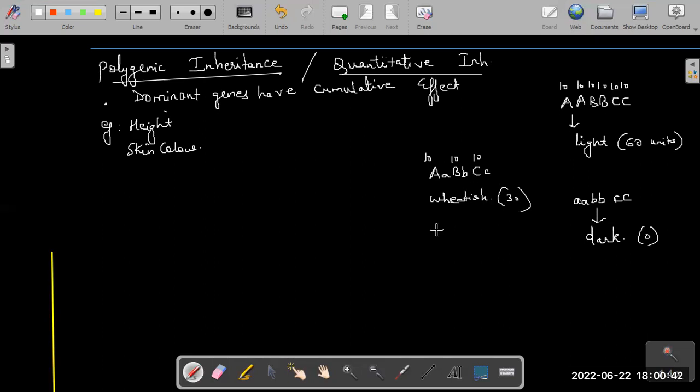Okay. So it all depends upon how many units are contributed by each gene. That's why we call height and skin color quantitative inheritance. All right. So what is quantitative inheritance? Wherein each dominant allele expresses a part of the functional polypeptide, and full trait will be shown only when dominant alleles are present. So genes which are involved in such quantitative inheritance are called polygenes. Okay, so these are all the polygenes. So many genes are responsible for a particular trait. So this was just an example that I gave you.